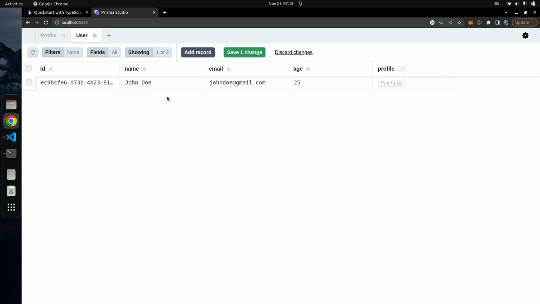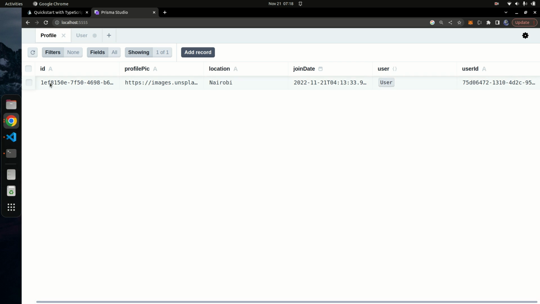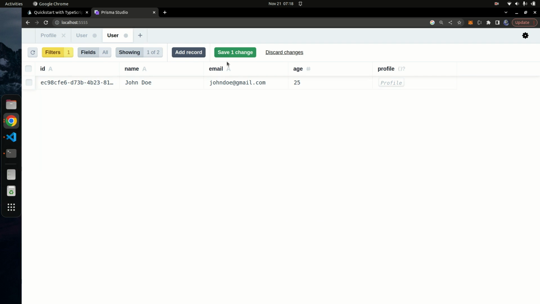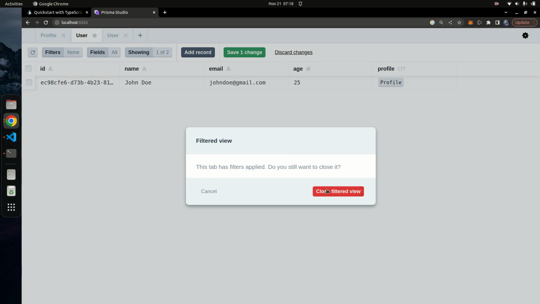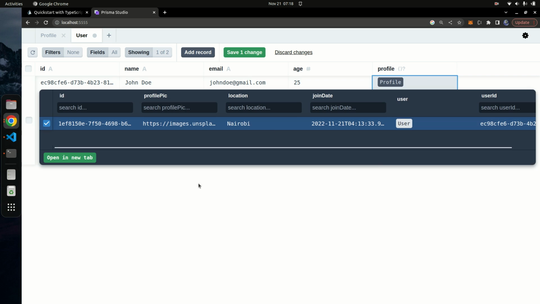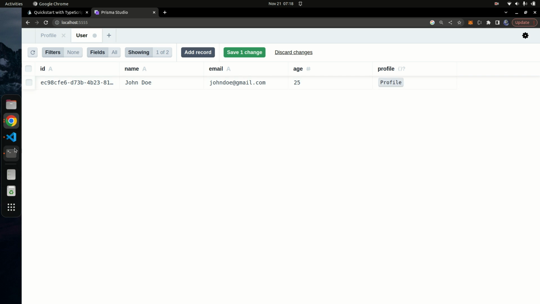And this one, the profile information has been tampered with. So let me go back and add the user information. This is going to be John Doe, just like that, and then simply run that. So I'm going to go ahead and save my changes. Close this, and we have John Doe, which is this profile picture and this information right here. So now let's run the query again to add that information back into the database.